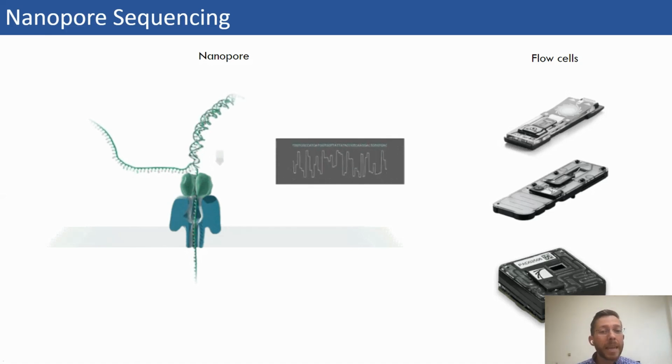So remember that DNA is a series of A's, T's, C's, and G's, more commonly known as bases or nucleotides. And as the strand of DNA is being pulled through that nanopore, the change in electrical conductance will then be translated into this funny graph-like thing that we can see next to the nanopore. We call that a squigglegram. And using machine learning algorithms, we can translate that into the DNA sequence.